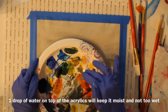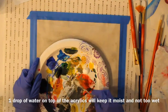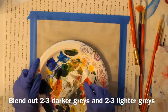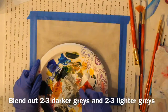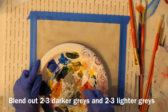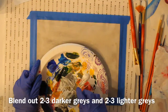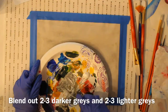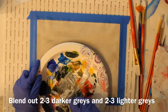And I'm going to go ahead and put a little drop of water on top of my bloop of white and a little bit on top of my bloop of black. And I have just a tiny bit of that slow dry medium into my white and into my black. And if I create a medium gray here, I can move from my medium gray towards a darker gray, and then a darker gray still, and then the other way.